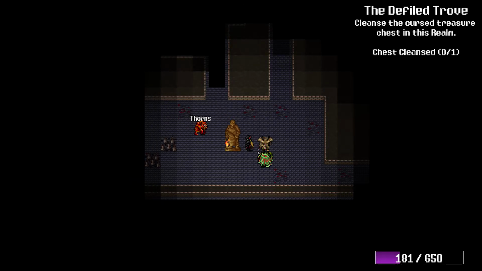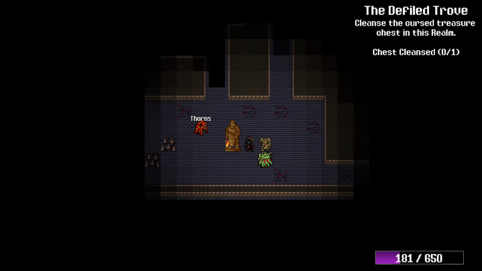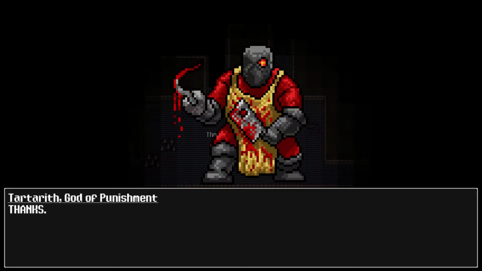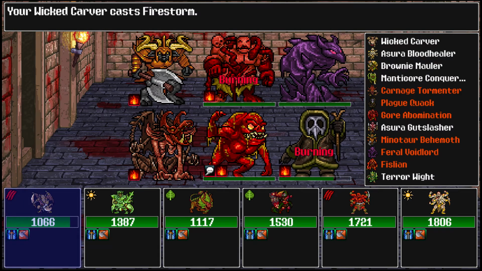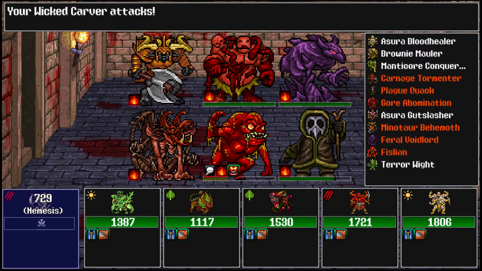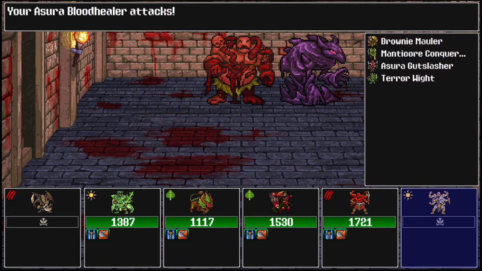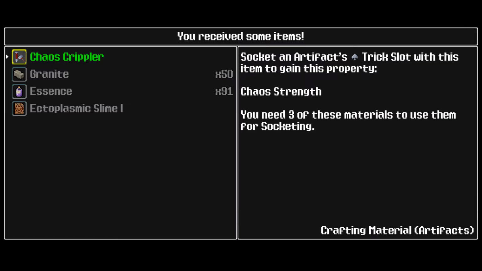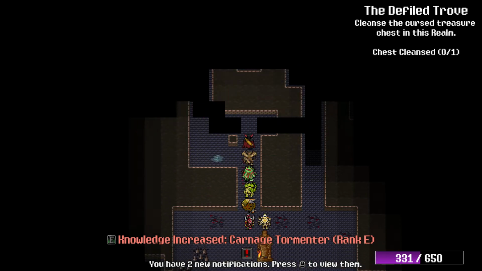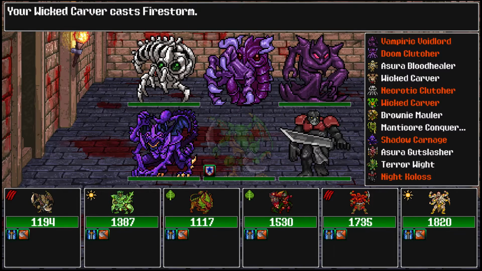So I have to cleanse the cursed treasure chest in this realm. Give this god some stuff. Oops. Now that my guys can actually attack, and the enemies don't fight first, I should do significantly better here. And then after this, it looked like the next realm was a boss.